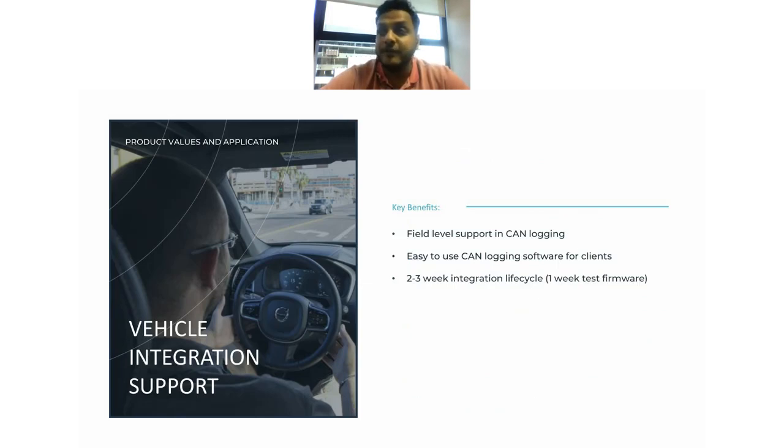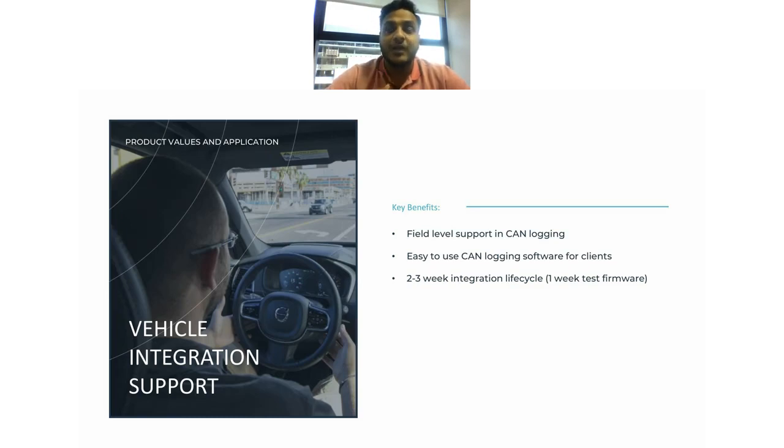For example, if you have a huge project and a good amount of vehicles to be integrated, you could always check our website for more details on supported vehicles. And if you find that there are gaps, that you don't find those vehicles in our list, you could always write to our support, and support can internally check if there is a way we can integrate, or move forward without integration.